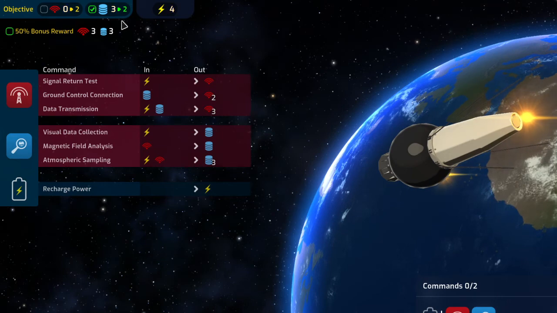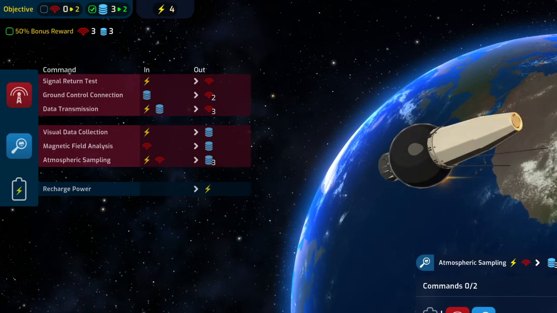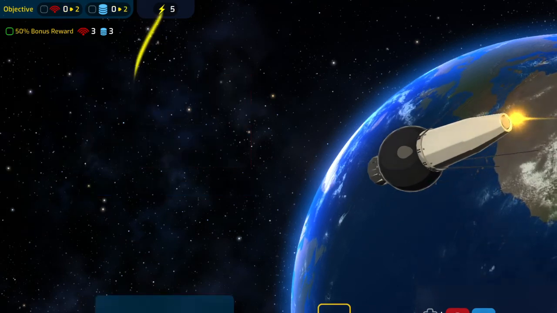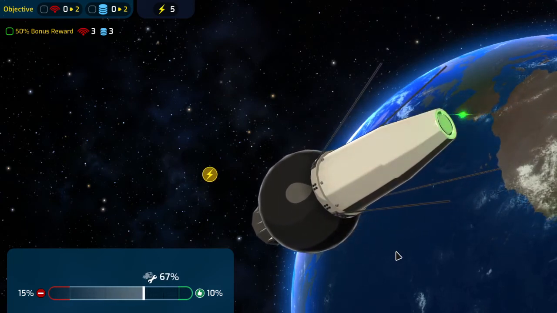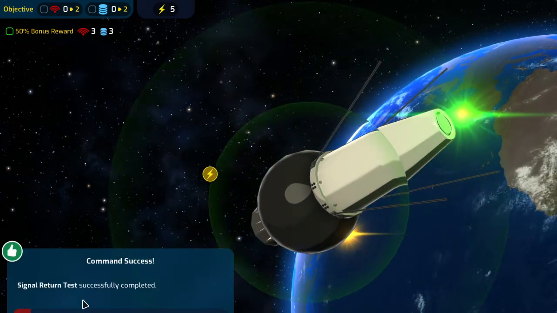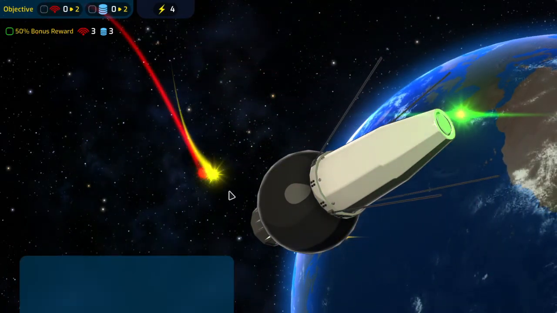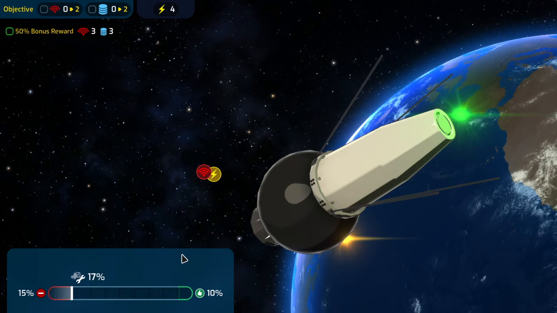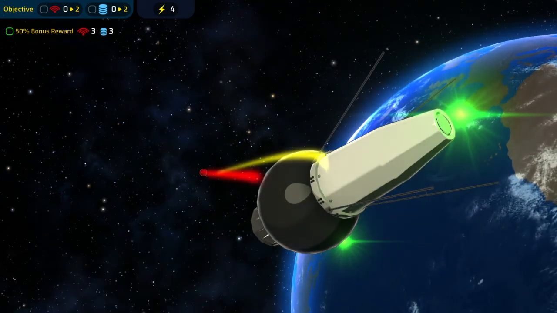Alright. So we need to do this. Gets us power. Then there. Alright, let's confirm commands. We'll spend a power. We got exactly what we needed. So again, this is where the payload reliability comes in. Alright, we got just what we needed there.